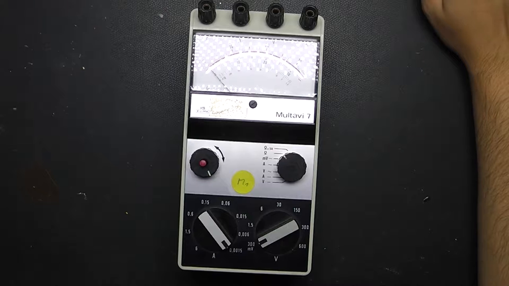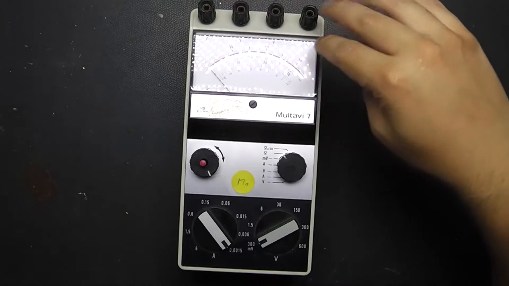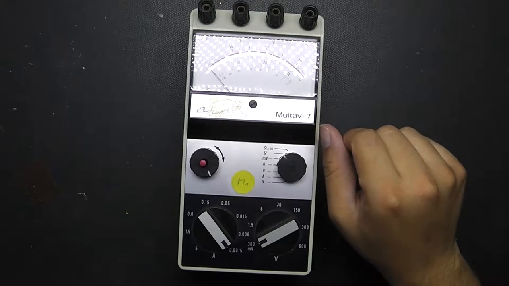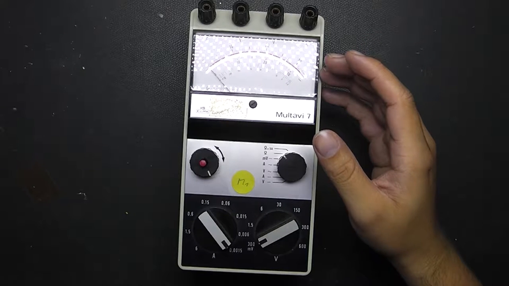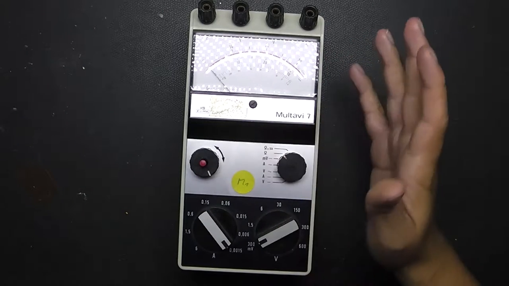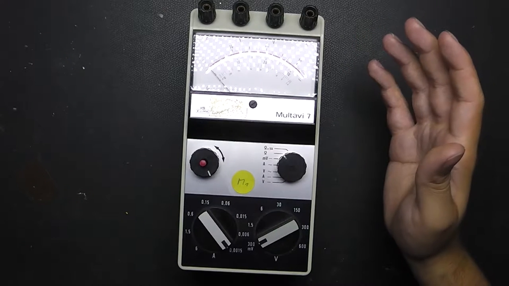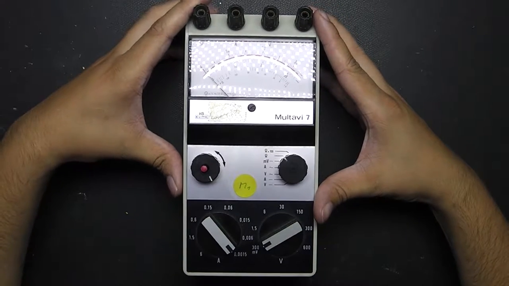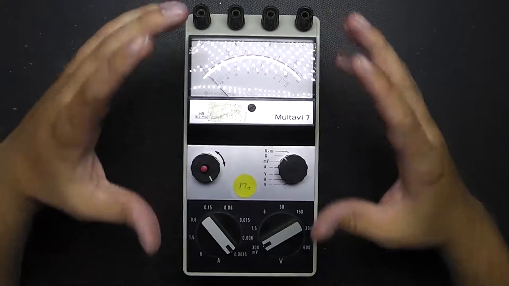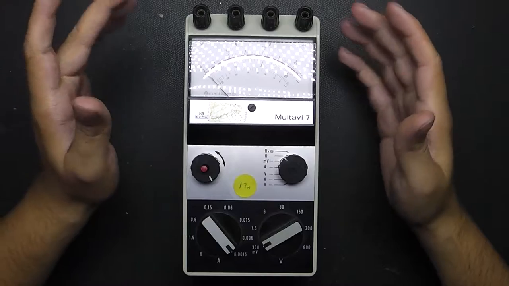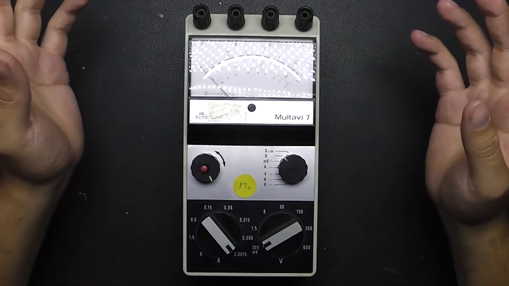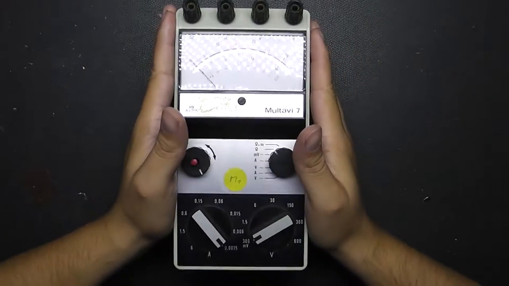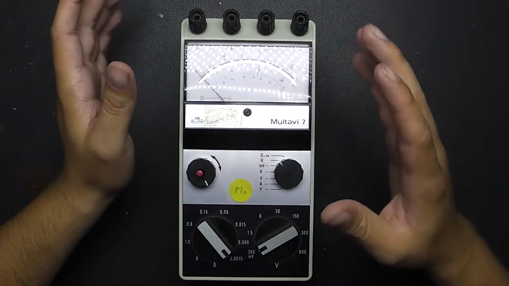We have a precision of just one percent from the end of the scale in DC and one point five percent of the end of the scale from every AC measurement if you measure 50 Hertz sine wave. So one point five percent is perfectly usable in everyday lab work and as those meters are quite cheap to get on eBay today. For someone who doesn't have that much money I guess this would be a much better way to go than to choose one of those cheap Chinese meters from like AliExpress or something like that.